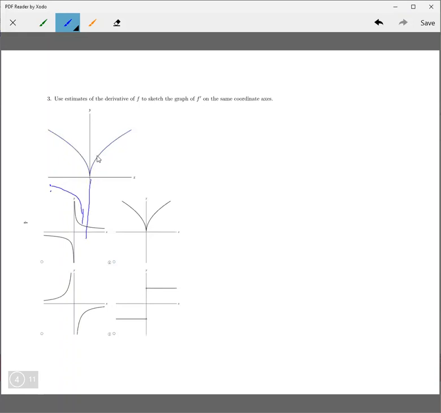Okay. Over here, the slope is positive. Here, the slope is negative, so it's all below the x-axis. Here, we're positive, so we're above the x-axis, and it's really steep. So it's going to come down like that. So you're going to get something like this, which is this first one. You're basically going to get this first one.